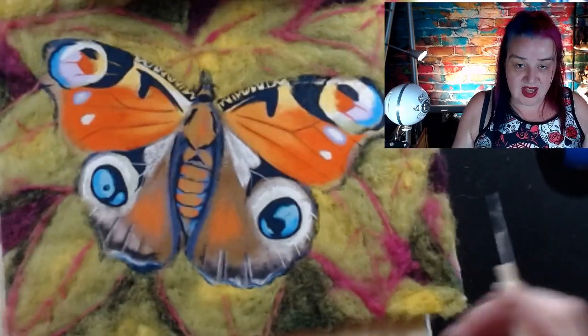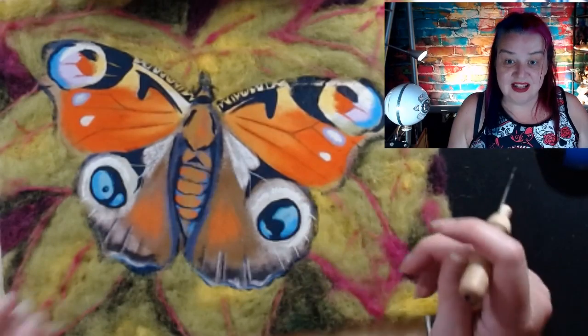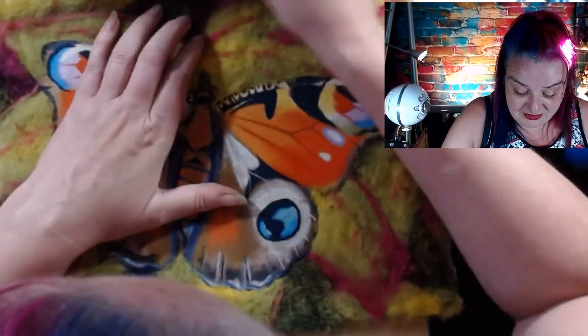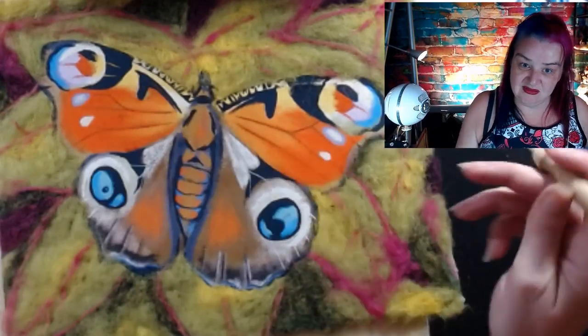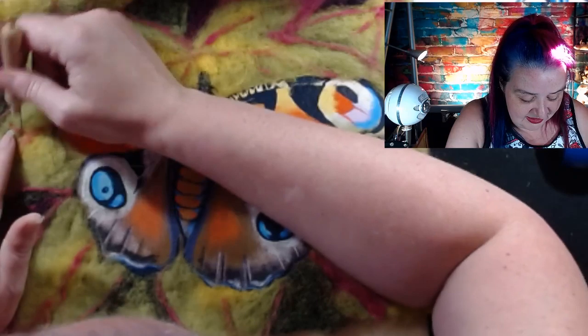It's magical when you're felting and you've got the time to felt, or the right equipment. When you felt it and it all sort of felts together, it starts to become an actual piece rather than just slightly directed fluff. It is amazing.